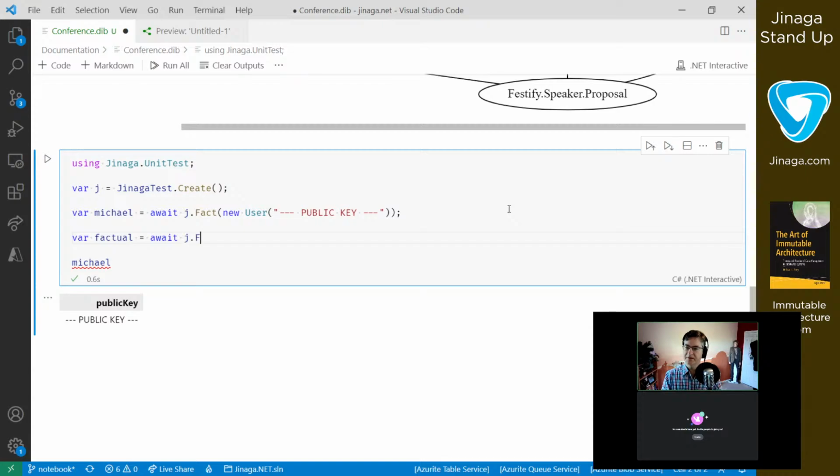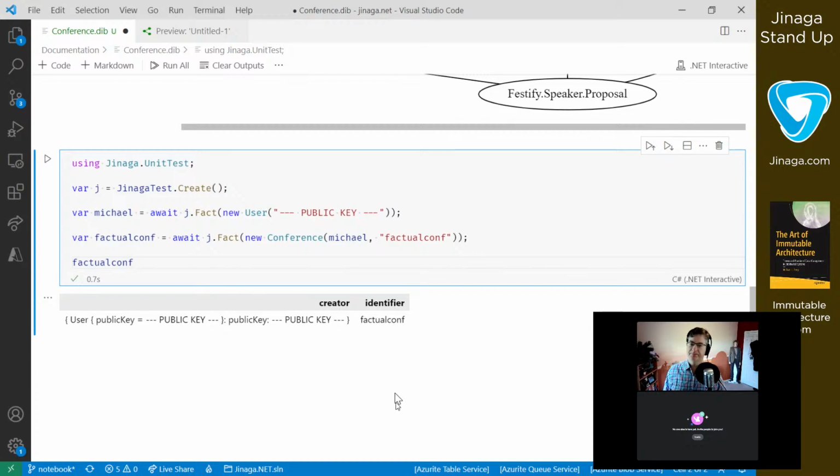So let's await j.fact new conference by this particular creator, Michael, and the identifier factual conf. Okay. All right, so I've got the creator, which is that user with the public key, and the identifier factual conf.